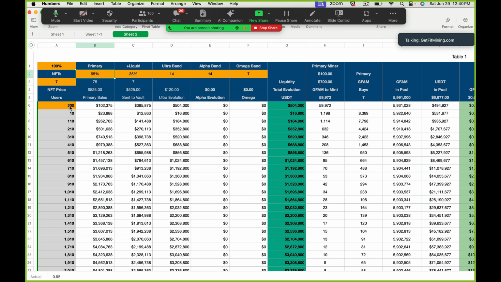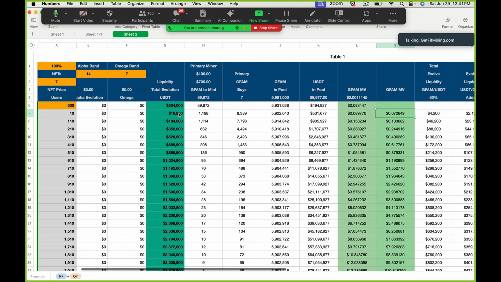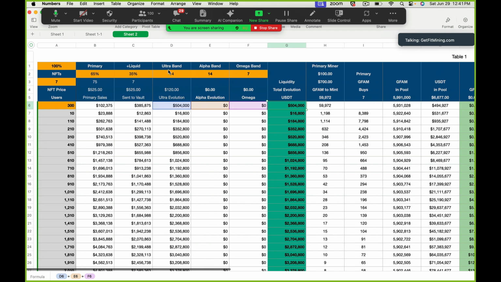So 300 people who come in and mint these miners, I'm going to show you what it's going to drive the market value of the GFAM to. 8 cents. You guys, are you seeing that? That's just 300 people. Now, if everybody sells from their commissions, the lowest it's going to take it is 0.07 cents. Why? Because through the evolution, it generated $504,000 just from upgrading from a primary to an ultra, from an ultra to an alpha, and from an alpha to an omega. And right now, I don't even have that included here.